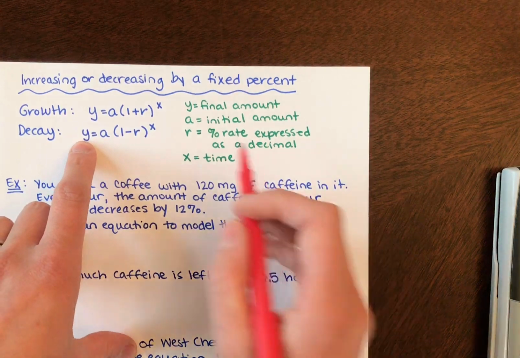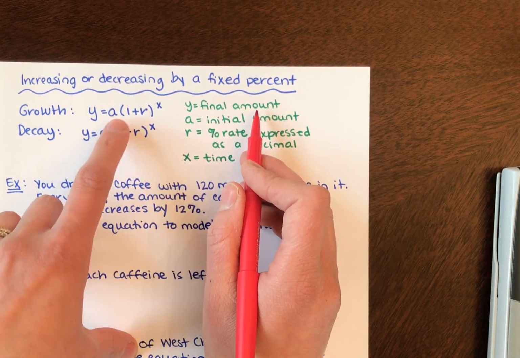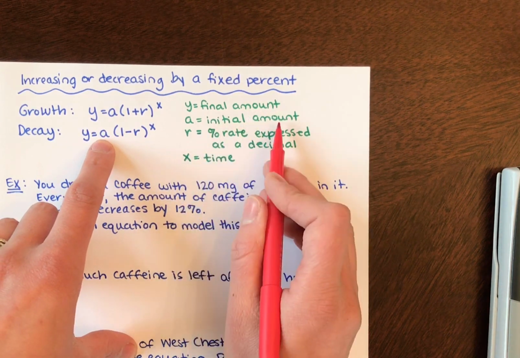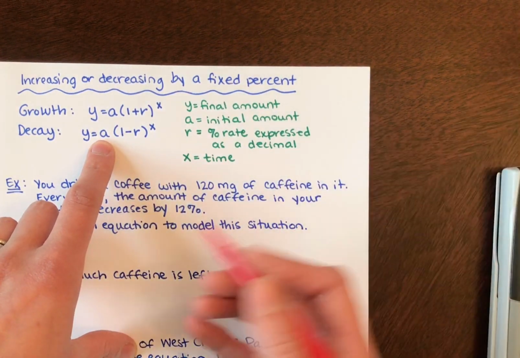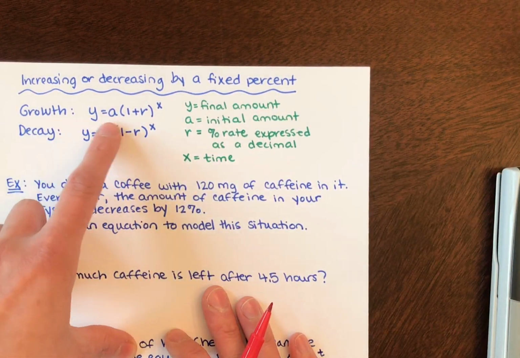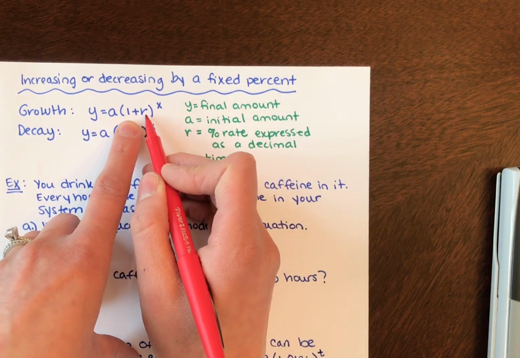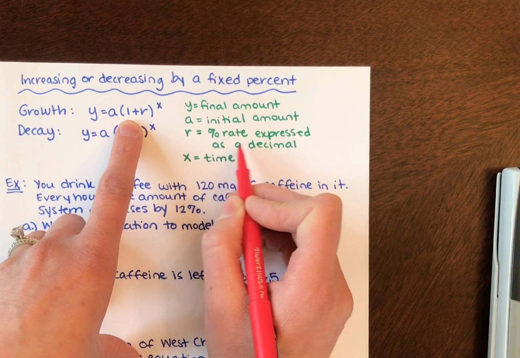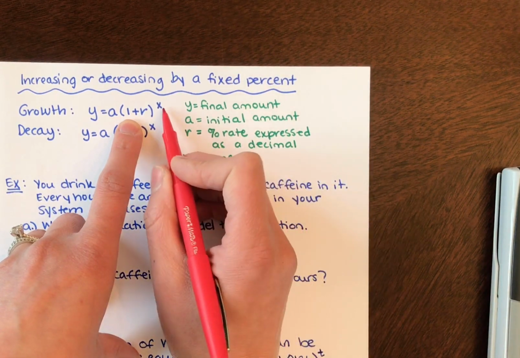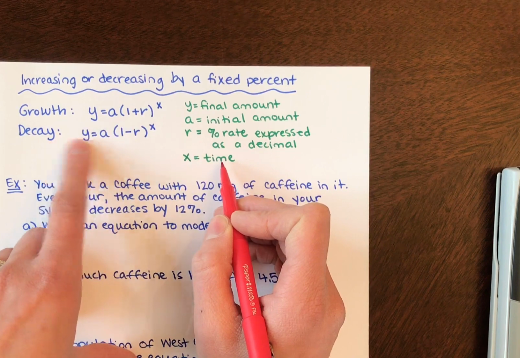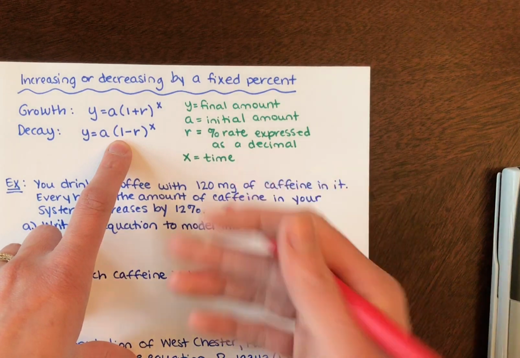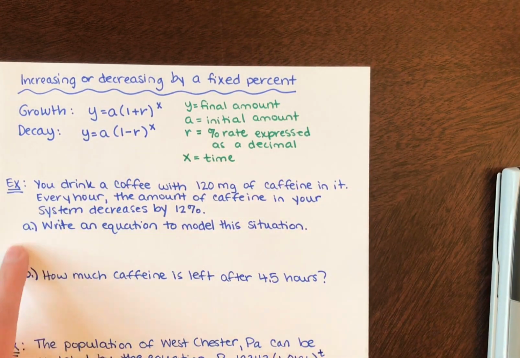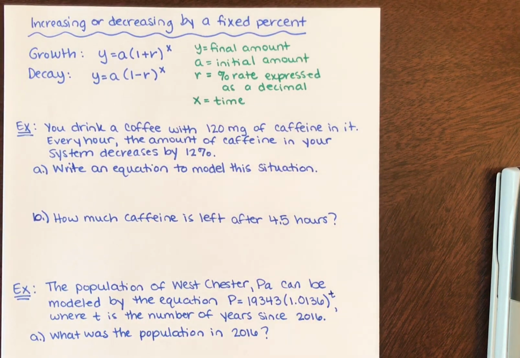They're both y equals, where y is your final amount, just like on the page before. A is still the initial amount. The only thing that changes here is instead of it just being b to the x power, like some number to the x power, we have to make that number. So if it's exponential growth, you are going to take 1 plus the rate, which is a percent expressed as a decimal, to the x power, which is still time. Decay, it's going to be 1 minus the rate that your values are decreasing at, and that r has to also be expressed as a decimal. All right, so let's look at 2 examples of growth and decay where we're using percents with this formula.